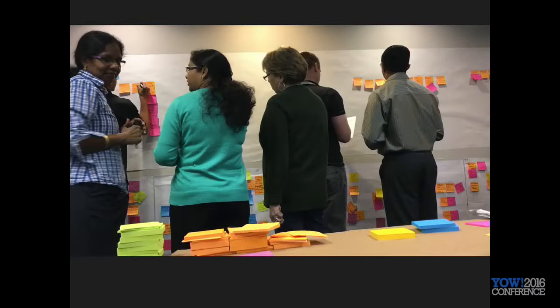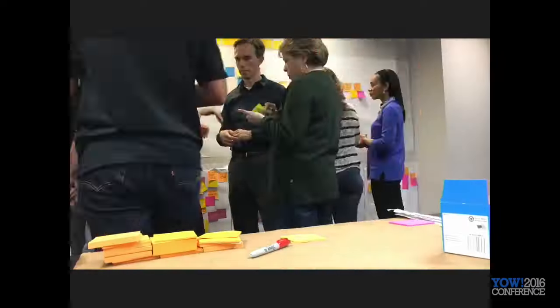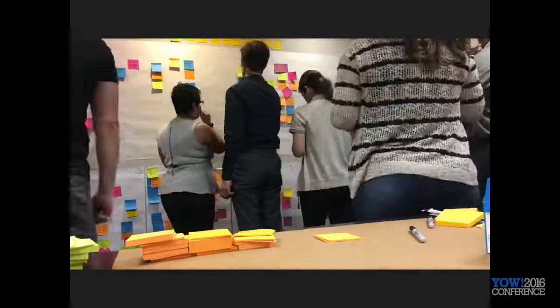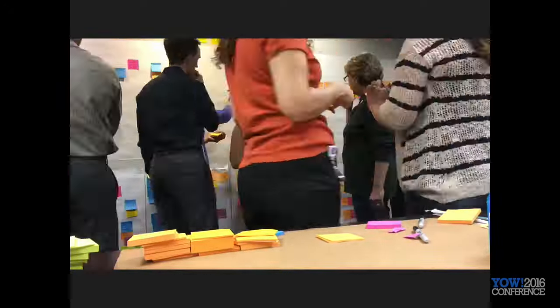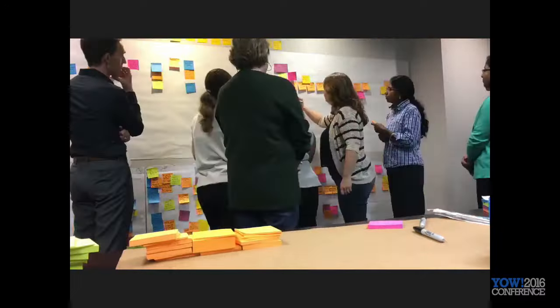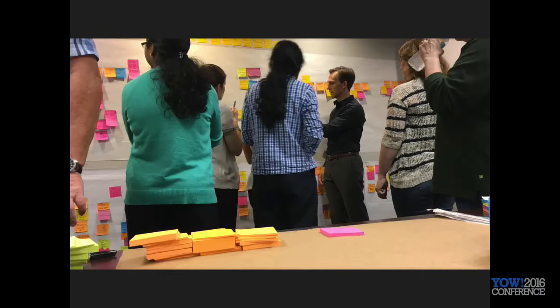So this is about 10 or 15 people all collaborating together. You can see that they're building up this map of events very quickly on the wall. They've also got some pink stickies there that we'll talk about in a little bit. This is a little bit more of the session as it goes on. People are writing down these events, sticking them up on the wall, and as they have questions, as there are things they're not sure of, they talk about them. But the idea is that they're building up this timeline first, reviewing what each other are doing, and moving around the wall to get a feel for what's going on in that whole process.